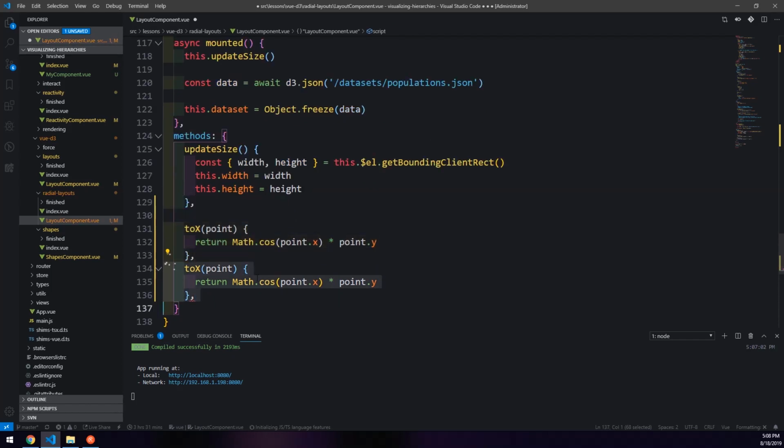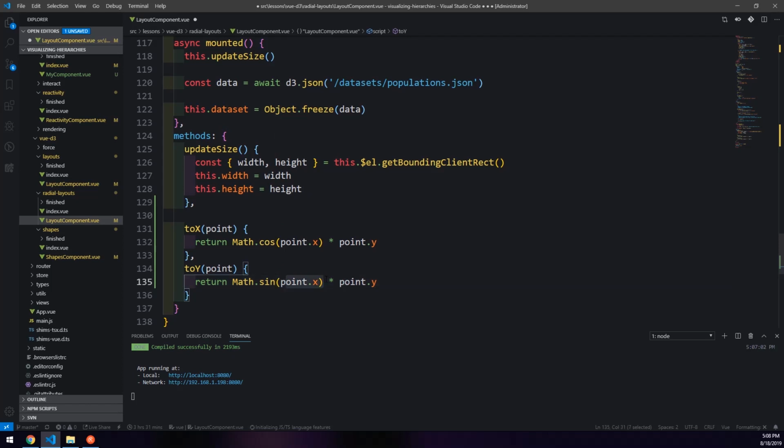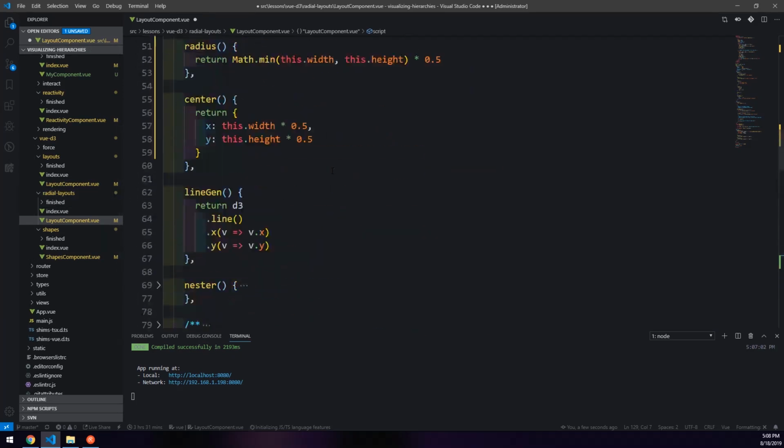So that's our 2x. And we can do the same thing with y by applying a y method. But instead of cosine, we're going to use sine, right? And it's the same stuff that we're passing. We're passing in the angle, we're passing in the radius, okay? So now that we have these two values, we can technically take each one of these points and convert it to the correct x and y positioning, okay? But there is one thing that we need to do, and that is that we need to add the offset to display it from the center, right?